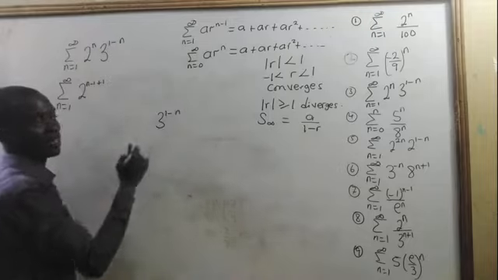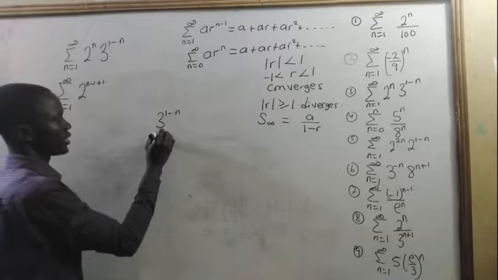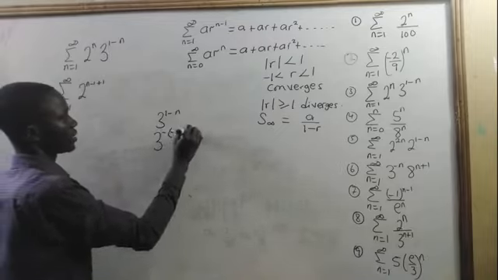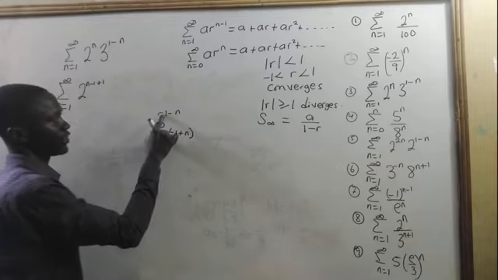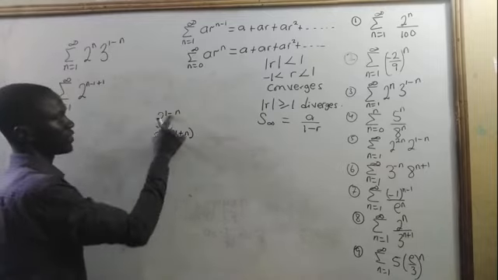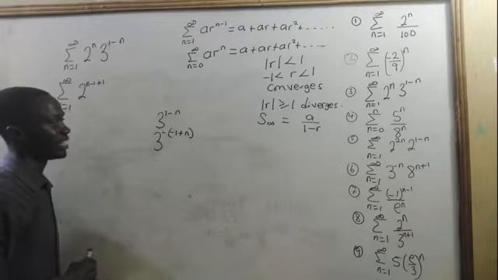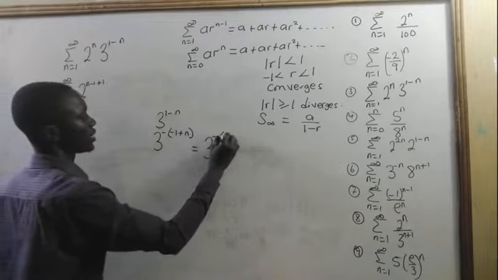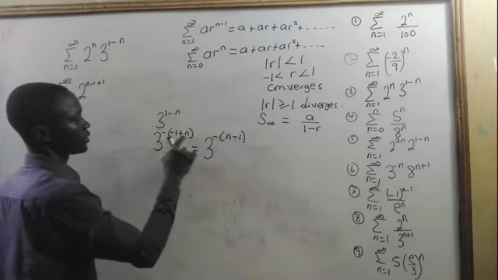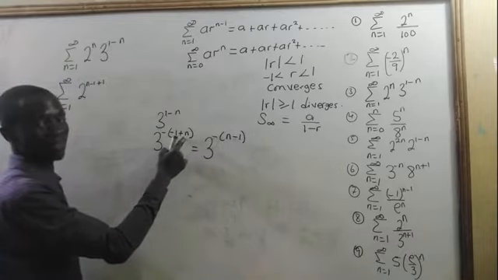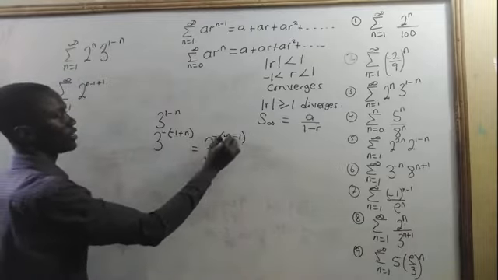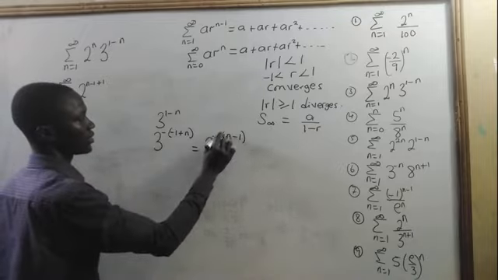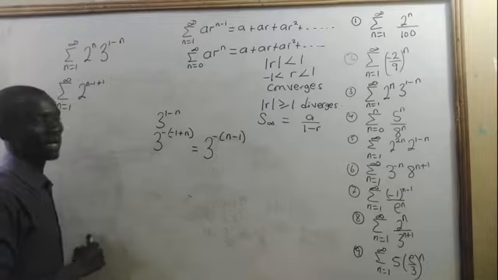Let's factorize the negative sign out. So we have 3 exponent negative, and this one will be negative 1 plus n, because negative times negative will give us positive, and negative times positive will give us negative. So this one can be written as 3 exponent negative into bracket n minus 1. I've just rearranged. This is the positive n and this is the negative n. Very, very simple as that.